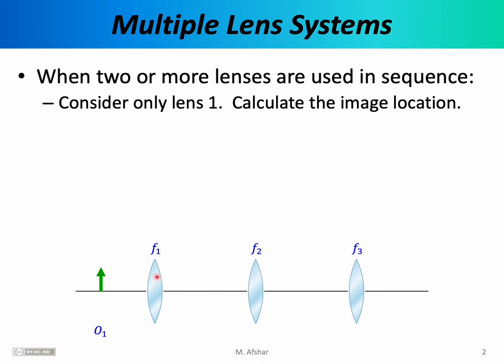More precisely, suppose you have three lenses and you've placed an object in front of the first lens. Light will emanate from the object, pass through lens one, then lens two, then lens three, and finally form an image that we'd capture on a piece of film, a CCD in a digital camera, or something of that sort. The question is: given this object and this sequence of optical elements, where will the final image form? What will be its size? Will it be upright or inverted?